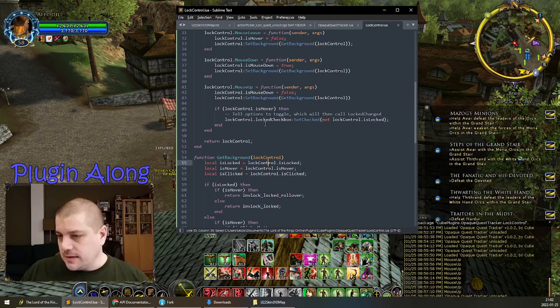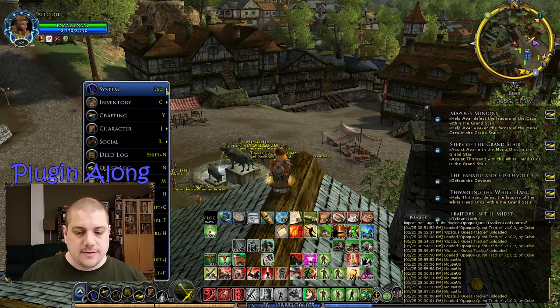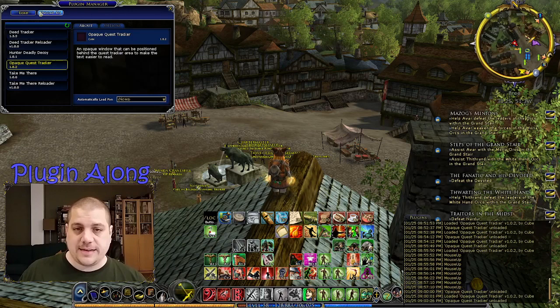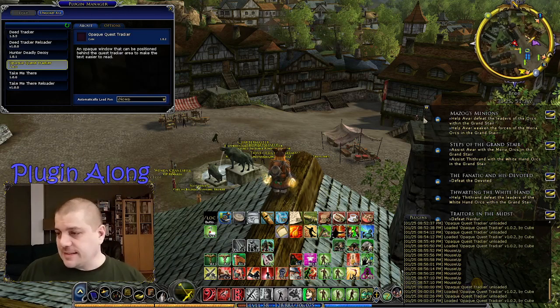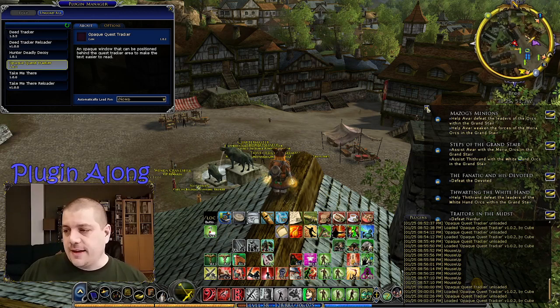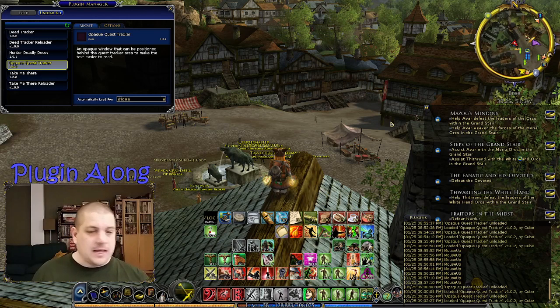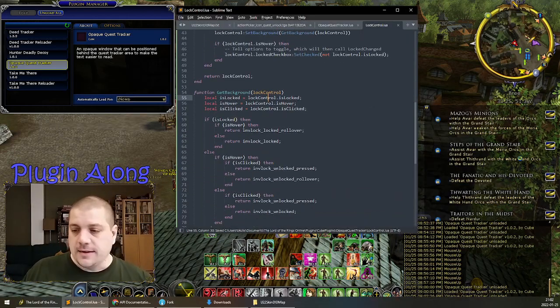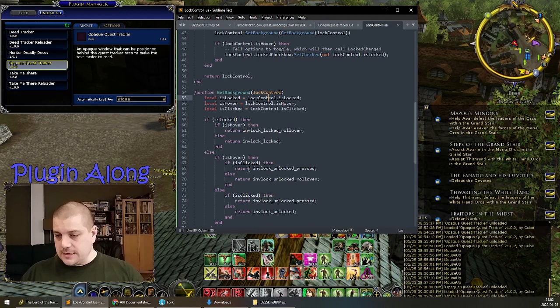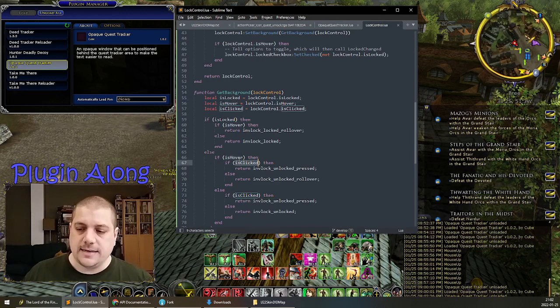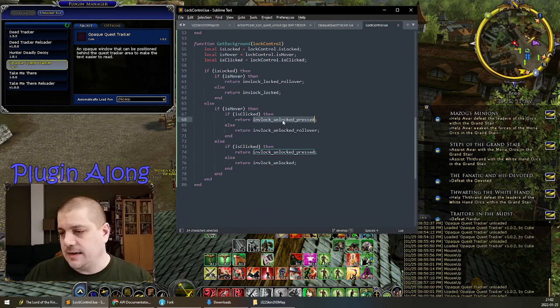Okay, well, let's take a look and see, well, first of all, did we make any syntax errors with that set of changes? Looks like the answer is no. So we can still lock and unlock. If I click, looks like somewhere along the line I have lost my clicking dark image. So that's okay. Let's see. Is hover and is clicked, we should get pressed.